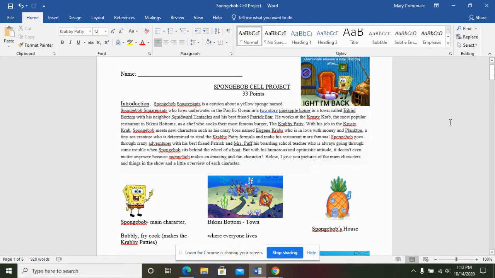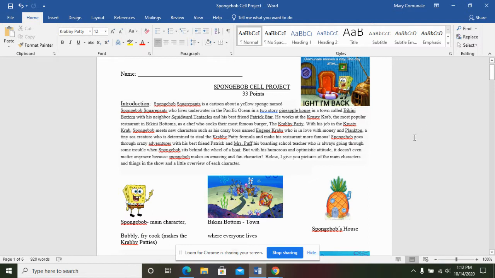If you're looking at it online, unfortunately, I could not make this into a Google Doc. I lost all the formatting with my pictures, so I made it into a PDF, and you'll just have to create your own Google Doc in order to type stuff out. A little bit more work on your end, but it'll be okay.